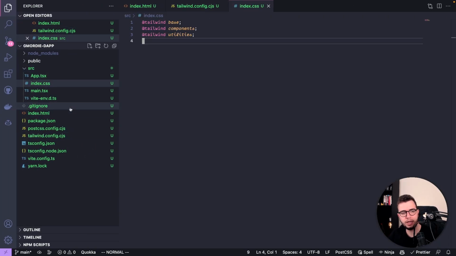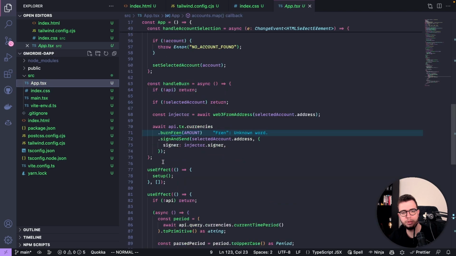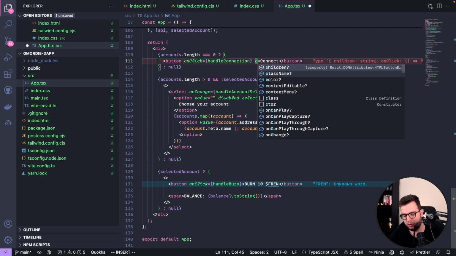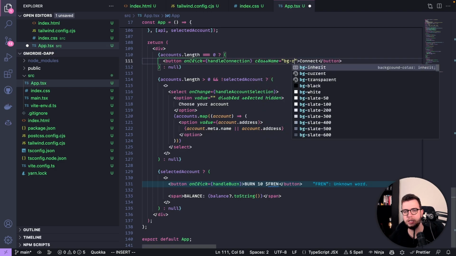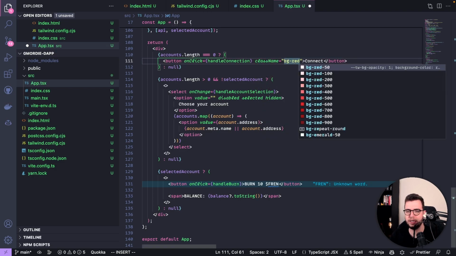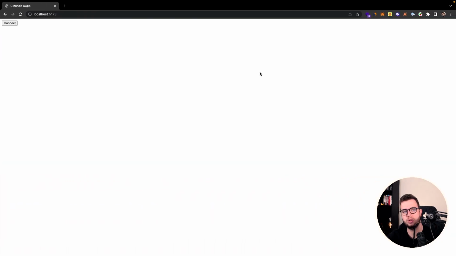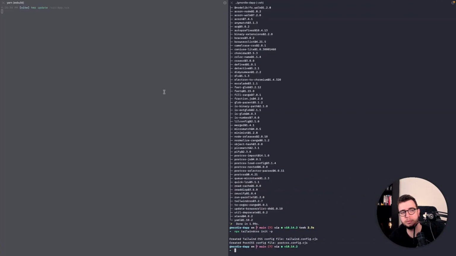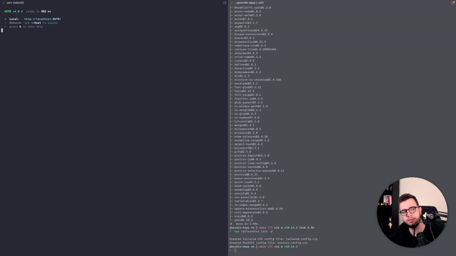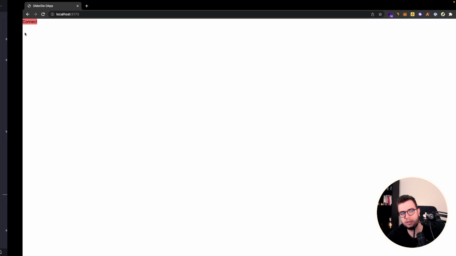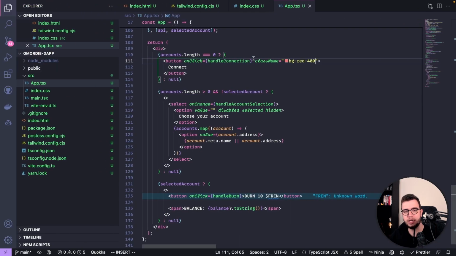To test it, I can basically go on my dApp and here on connect, I can use className bg-red. And as you can see, I already have the auto completion here. So let's go to the dApp, refresh. I added new packages, so it's possible that I have to run this again. Getting back there, yeah, it's done. As you can see, it has some other stylings that it kind of refreshes. So yeah, Tailwind is working.